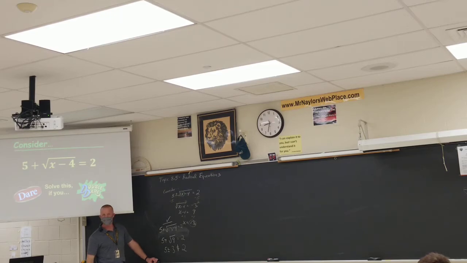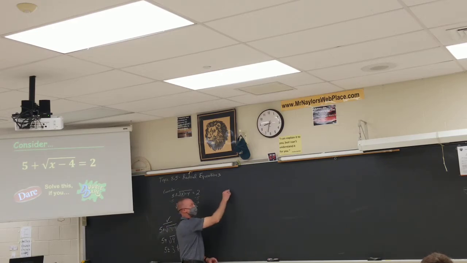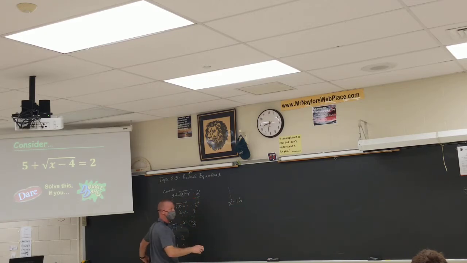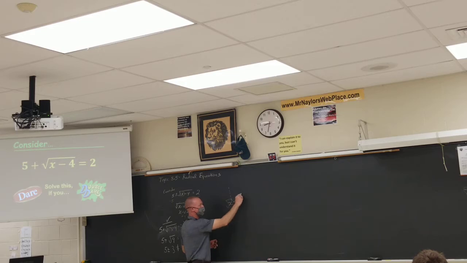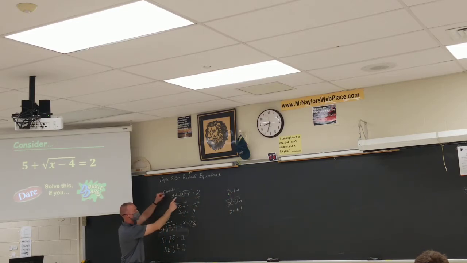Now, students will say, yeah, but I thought it was always plus or minus. Plus or minus is if you're solving an equation, and you put the square root into the problem, then you get 2 answers. You get plus or minus 4, because plus or minus 4 is going to solve this equation. There's a fine difference though, and the difference is that the problem was given to you as a square root. More importantly, it was given to you as the plus only, just like it wasn't given as the minus.